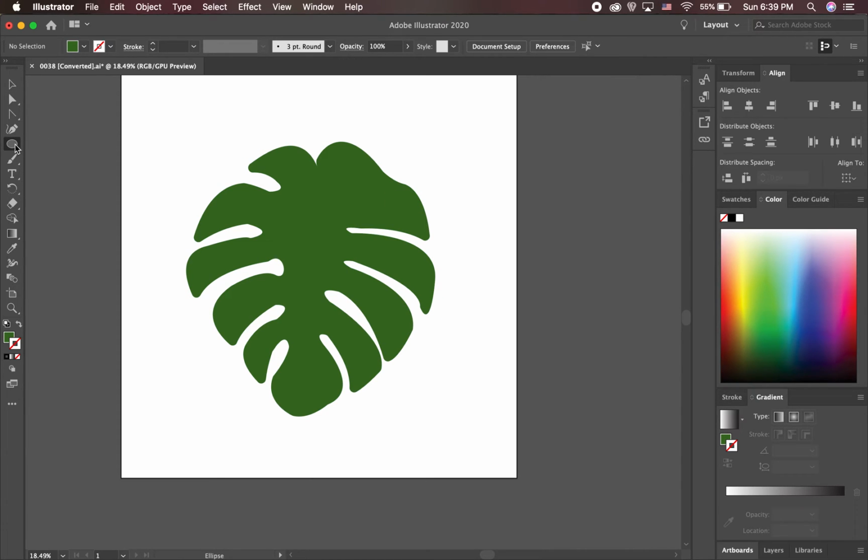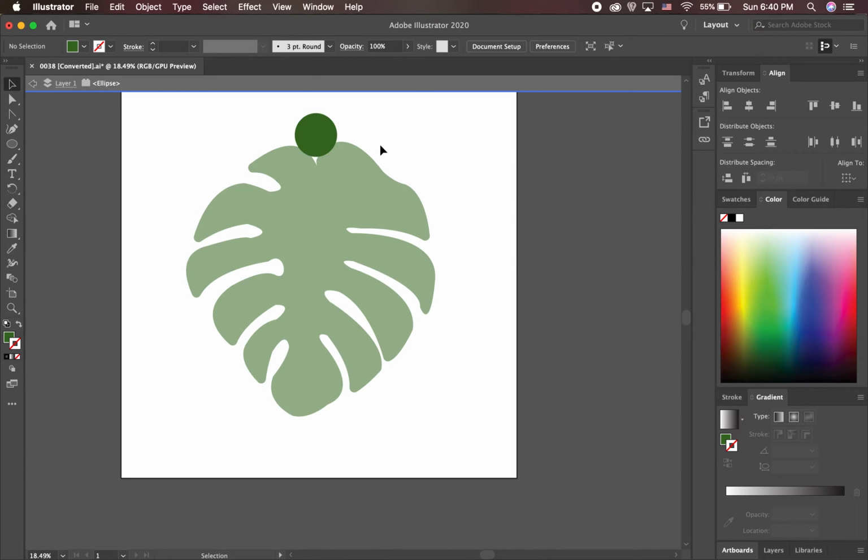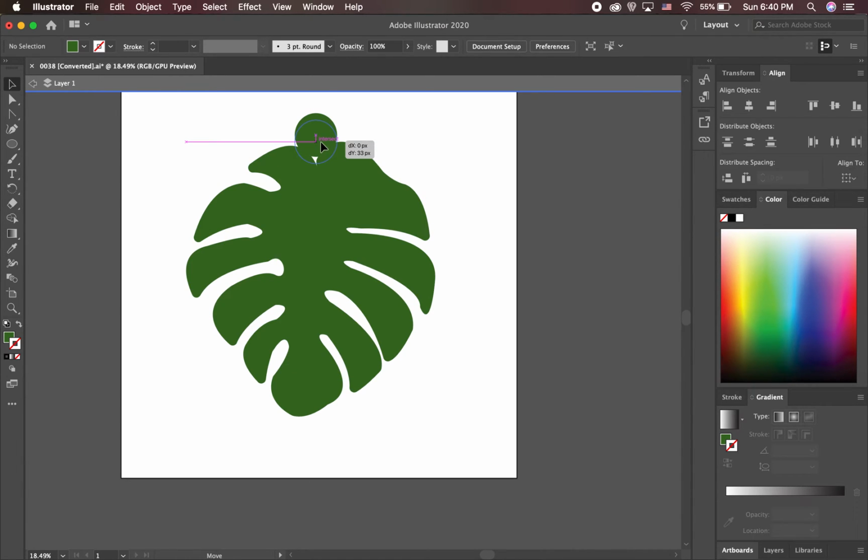So now I'm going to go to my ellipse tool and I'm going to draw a circle. If you hold the shift key down while you're dragging, it will keep the aspect ratio of that circle for you. So you don't have to worry about it becoming distorted. And I'm going to move this until it's where I like it for the earring hole. So probably about, we want to be sure that there's no white in there. So about like that, give or take. And if I need to, I can make this a little bit bigger just to be sure that that's covered, or I can delete that point off. But that looks pretty good to me.